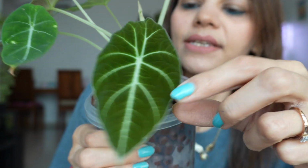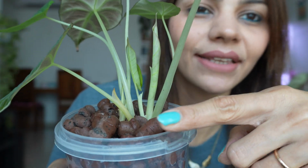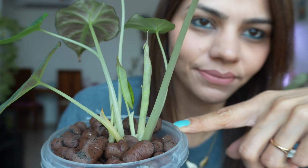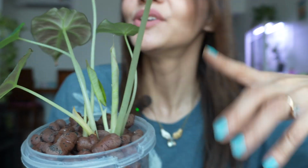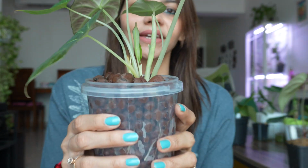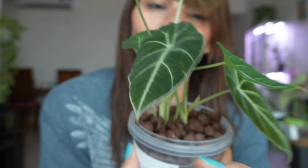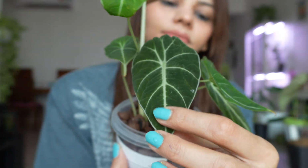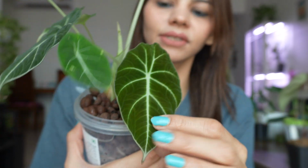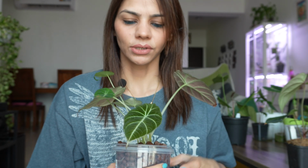Loving it. It's still sizing up, and the reason why I also got it is it's pushing out 2 new leaves at the same go from the same stem. That doesn't happen with Alocasias, if you know what I mean, because Alocasias typically would be just 3 leaves on the plant, but this guy is pushing these 2 new leaves, 1 and 2, and this one already came out. Not this one, sorry, this one, and that's the same plant I think which is pushing out the leaves. So clearly it is extremely happy.